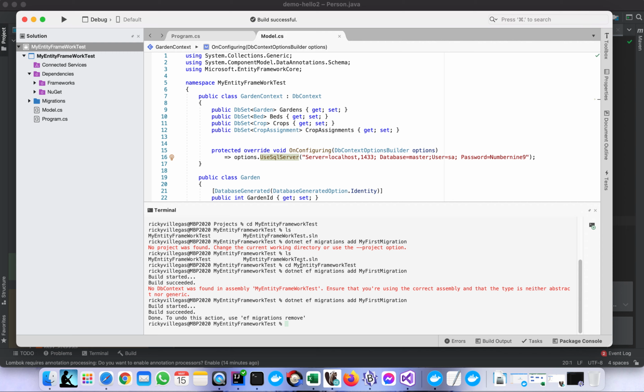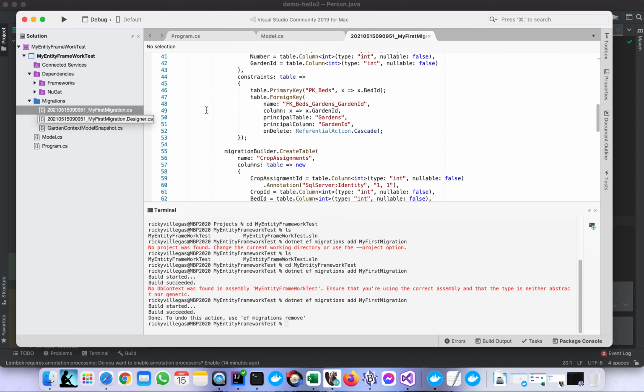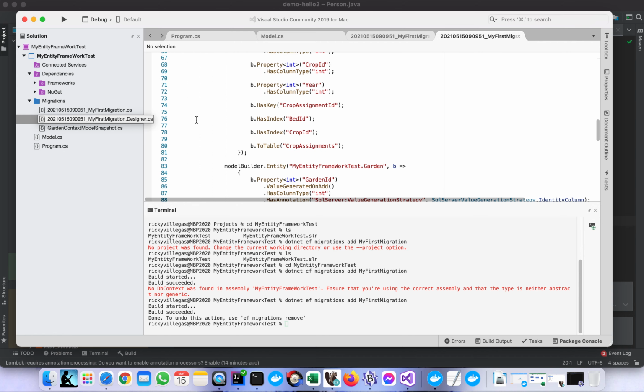Okay, there. See, sorry about that. So what we need actually is we just need to rebuild. Okay, so now as you can see, the migrations folder is created. These are the C# codes that are generated by our framework. See, these are the codes that we need to create the DB schema.